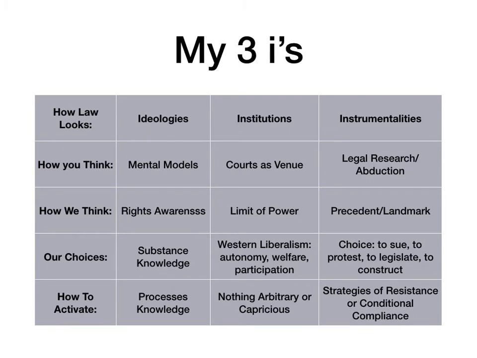So some people have said, we should treat others the way they treat us, or we should treat everyone equally. Well, you can't really do that until you're activating the law. When you're activating the law, it's because you have the knowledge of these institutions, and you have the knowledge of the substance, and you have the knowledge of your rights, and you have the knowledge of the processes of law. Then you can treat people equally. Assuming then that you recognize the instrumentalities of resistance and or conditional compliance, meaning you're less likely to dominate someone or oppress someone when you're holding yourself to your own limit of power, right? And then you can recognize when people are abusing their power based on the shared construction of law. Now, this is all very ideal, right? But these are the three levels of law that we want to think about.